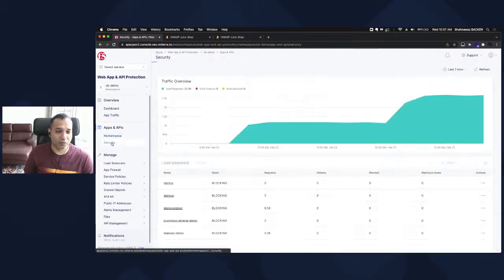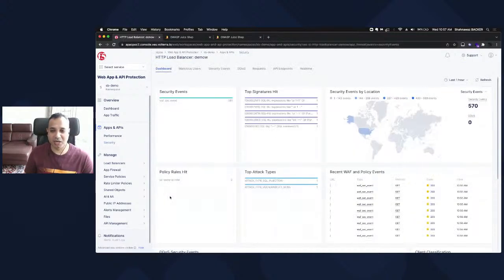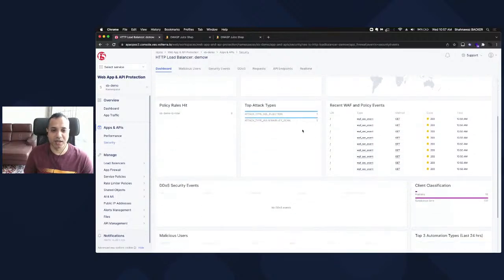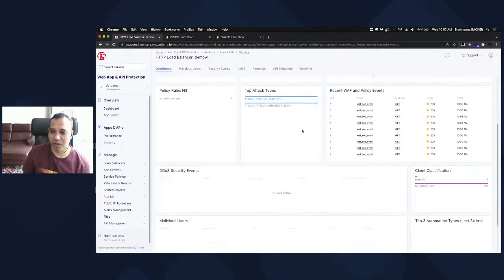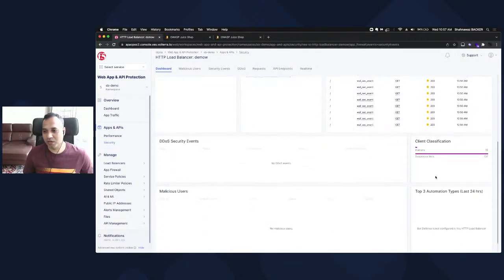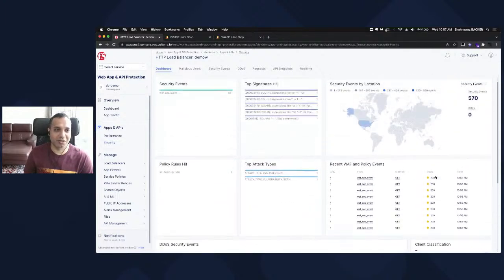But if you look at it from the security perspective, if you click and open this application that was just created and that I just ran a scanner against, you will see WAF events that have been triggering for this particular policy. We can see if there's a generic scanner working or if there's a CVE that's trying to be hit. As a SecOps persona, you will be able to see a lot of details within the platform: what kind of users are trying to access it, what kind of automation the system is seeing, and so on.